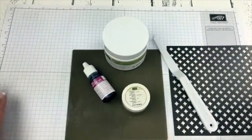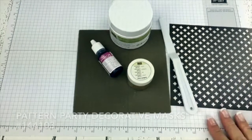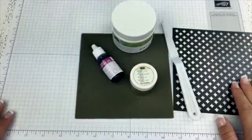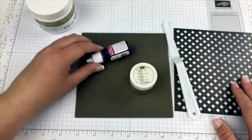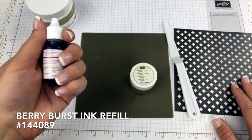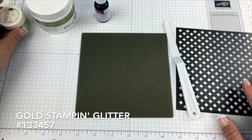We have the supplies I'm going to use. So we have the decorative masks, of course. We are going to use the diamond one. And there's also the medallion, the clouds, and the brick wall. But we are using the diamond one. We're using the amazing embossing paste, which I'm totally addicted to. And hi, Kendra and Donna. We're going to use a Berry Burst ink refill so we can color it, and then we're going to add some gold glitter, you guys. So cute.